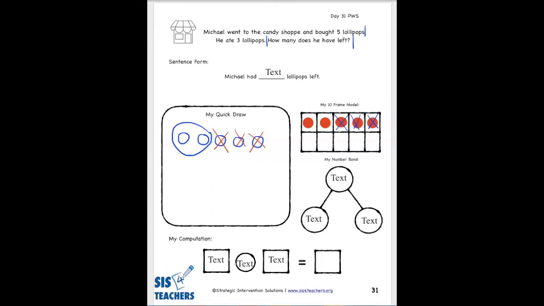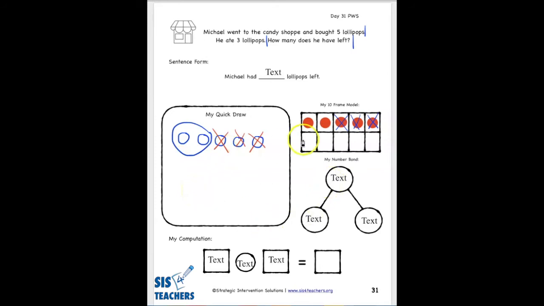Now for this journal, I went ahead and filled out the different parts to it. I even added in the chunks that we start to do with kids because we want them, as they get older, to start to look at the pieces and dissect word problems. So as you see, I've put blue lines in there where new pieces of mathematical information appeared in the story. I decided with my quick draw not to make fancy lollipops with different colored wrappers and making them all different colors. I just made them 5 blue circles to make it simple. I crossed off the 3 to show in my drawing that that's how many Michael had eaten. And then I kind of circled what I had left.